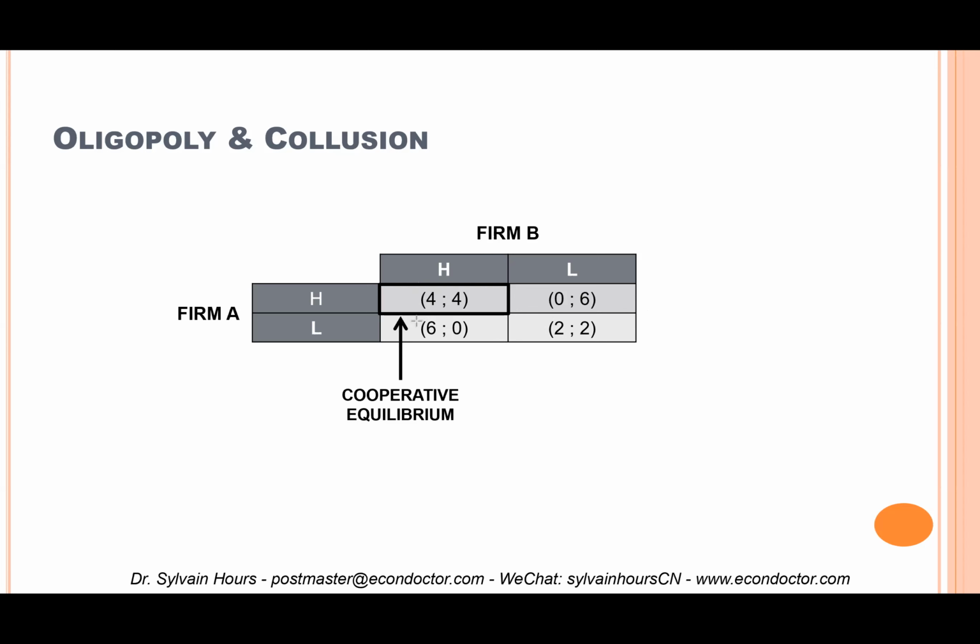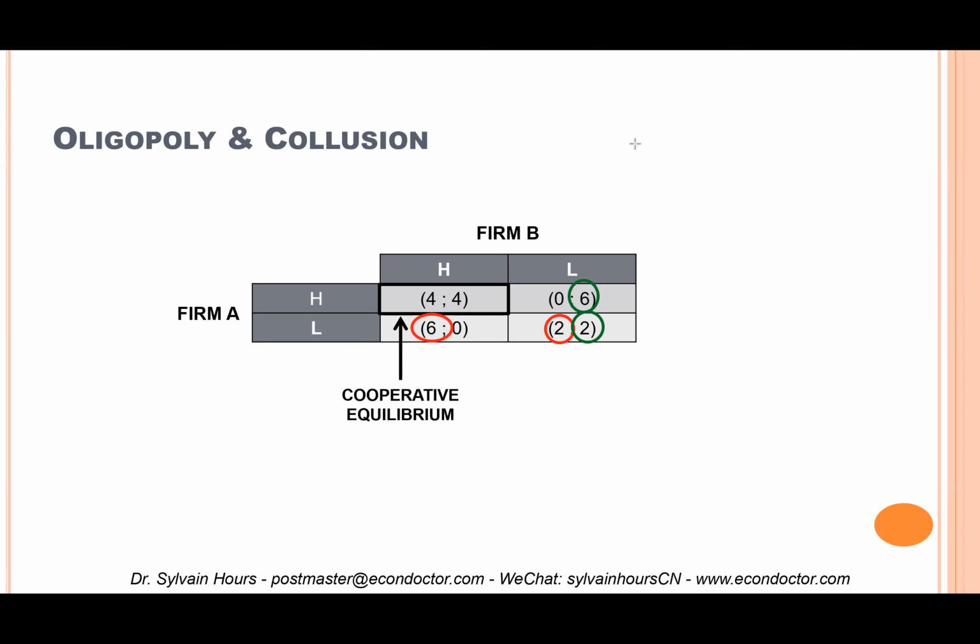If we circle the best responses here, we would find something like that. So that would be for firm A. That would be for firm B. We see that the Nash equilibrium is actually the non-cooperative equilibrium, where they would fight aggressively, where they would both charge a low price. Charging a high price is not an equilibrium, and if it's not an equilibrium, this means that each firm has an incentive to deviate from that cooperative equilibrium.